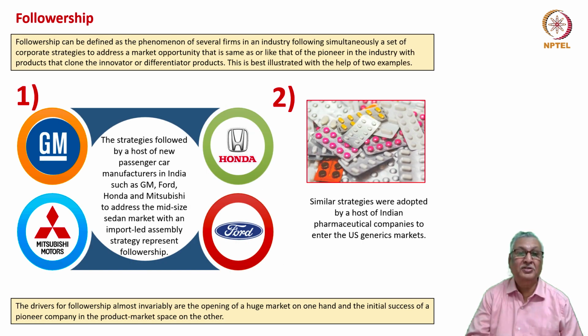Followership can be defined as the phenomenon of several firms in an industry following simultaneously a set of corporate strategies to address a market opportunity that is same or exactly like the pioneers in the industry. And that is done with products that clone the innovator or differentiated products. So there are some conditions to followership.